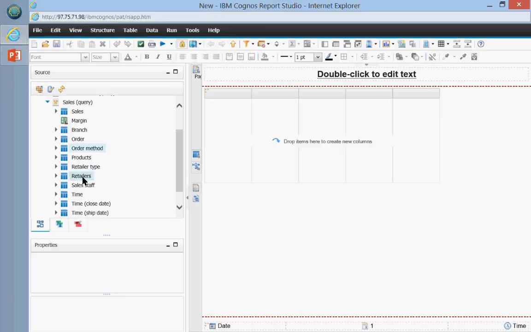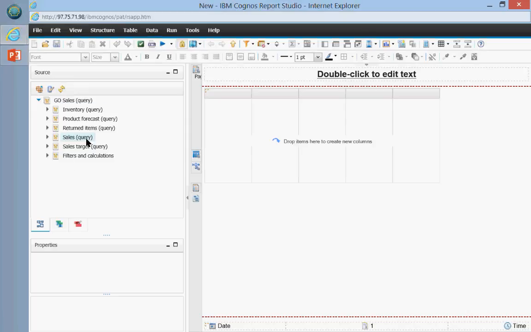How many retailers do I have? Sales staff, right? How many branches do I have, right? If I look at my sales information, how much quantity have I sold? How much revenue have I generated? How much gross profit did I have? Things like that, right? So this is everything which is available to me from that data source.